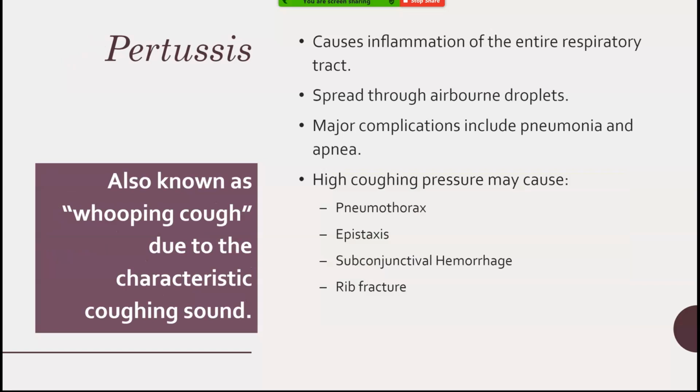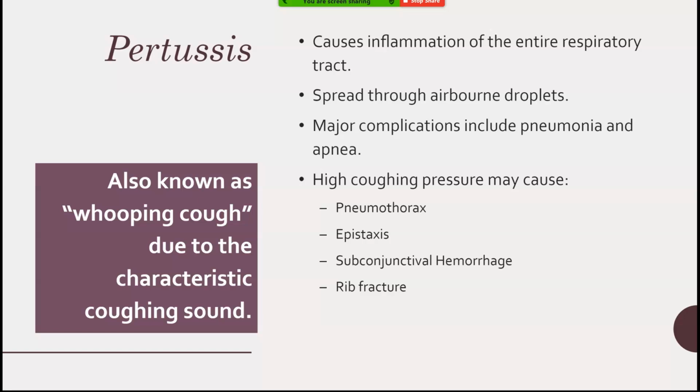Pertussis, or whooping cough. Airborne droplets, okay, that's how it spreads. The biggest problem with pertussis in little kids is that they get into this coughing fit where they go whoop, whoop, whoop, and they just keep coughing and can't get enough air in, and they actually become hypoxic because of this repetitive cough that pertussis causes. They can also end up with a pneumothorax because, again, little tiny fragile lungs and very high-pressure coughing can cause issues.